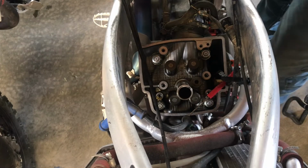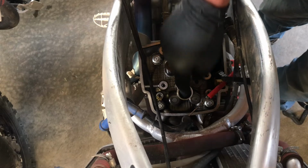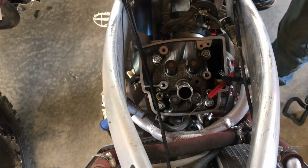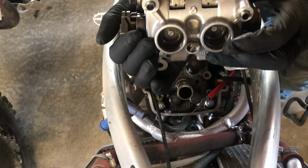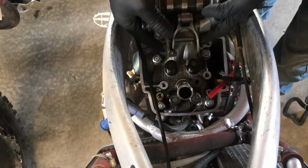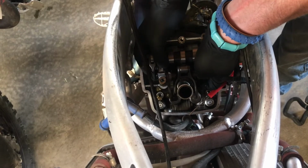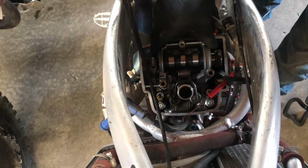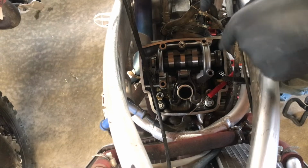Alright, here we are, ready to put the cam back on top of the valves. I've already gone ahead and put the shims back on top of the valves. With the cam holder, I like to put the buckets inside the cam holder, and then I just hold them in with my fingers as I go down onto the valves. Slide them in place, set it all down nice and decent like, and now we're going to put the bolts in, tighten her down.